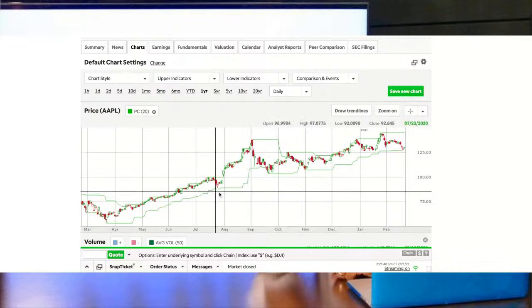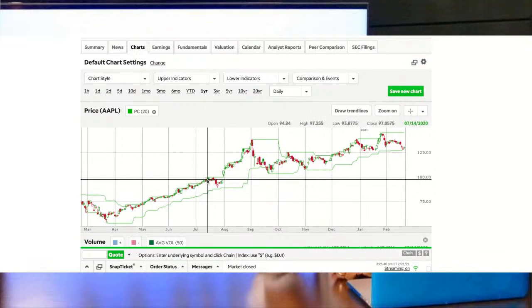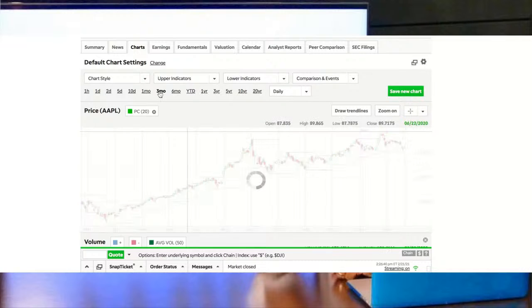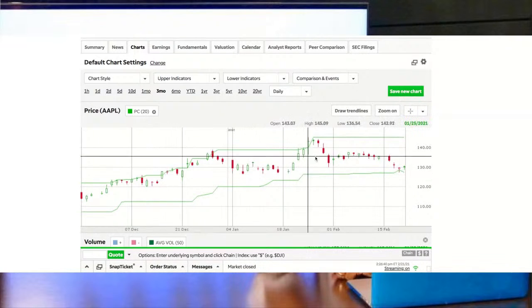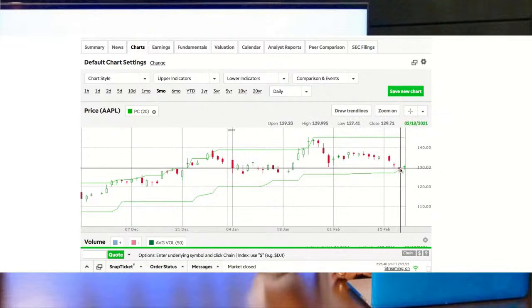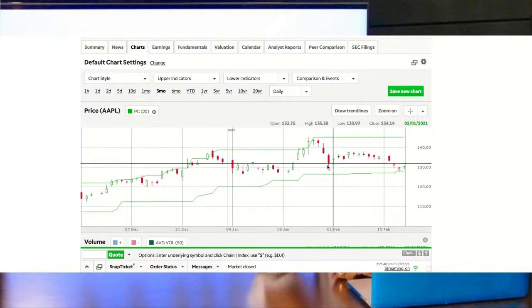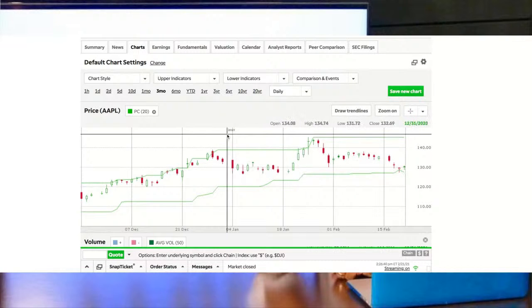This is your upper indicator. This is a price channel, the price channel over the last year. If I want to break it down to the last 3 months, this is the stock and the price channel over the last 3 months. So some people can look at Apple and say, oh, Apple's at the bottom of its price channel. This is making a move to go up. Let me buy a call option. So this is how people use different moves.